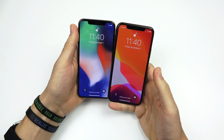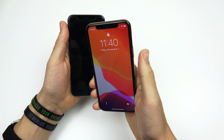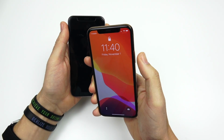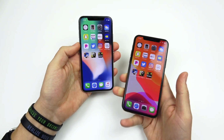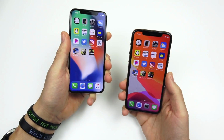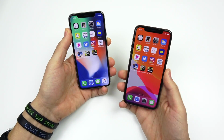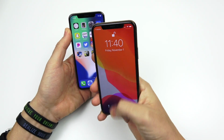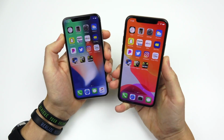Now, I do have to mention that the iPhone 11 Pro does recognize me a little bit faster on different angles than the iPhone 10. But overall, you can see that the Face ID was still pretty polished and pretty good on the first generation of this type of phone in the iPhone 10. So not a big deal of difference there between both of these in speed of unlocking Face ID. Although Apple's claiming it's faster, it doesn't really feel that much faster as you've seen right there in that test.